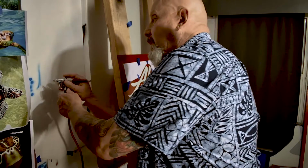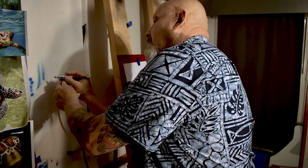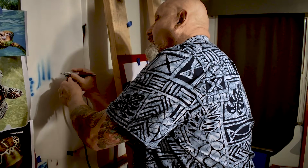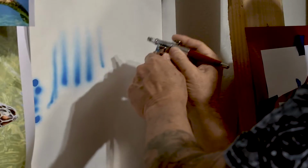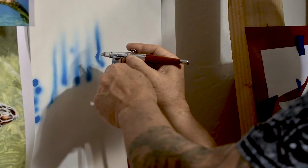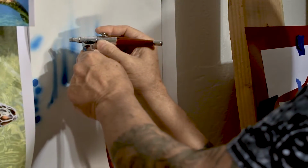On these letters, I'm going to be doing a stroke that looks like this. It's dark on the bottom and softer on top. So I'm practicing over here so it fades going up. I'm just practicing this stroke, not too close or it'll blotch up. Stay back a little bit, but stay inside the letter. The A will look like this.